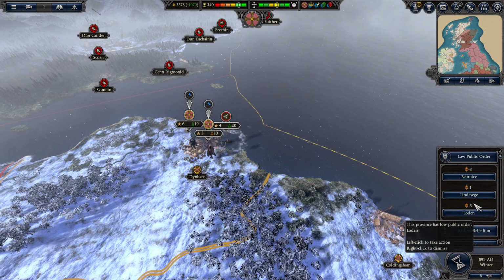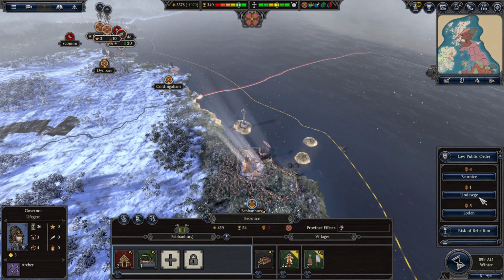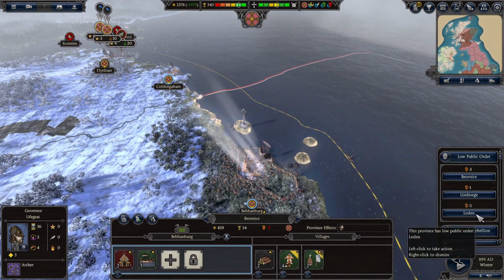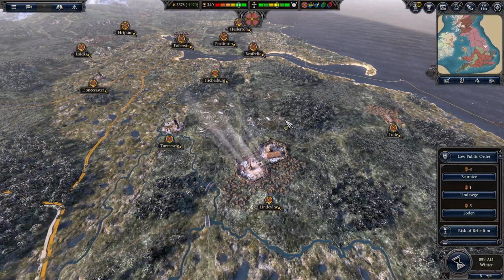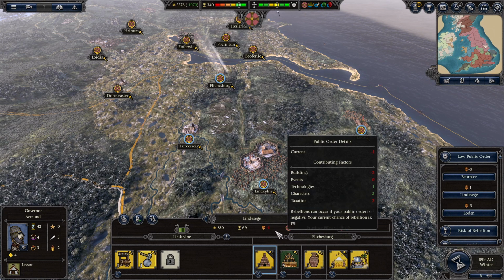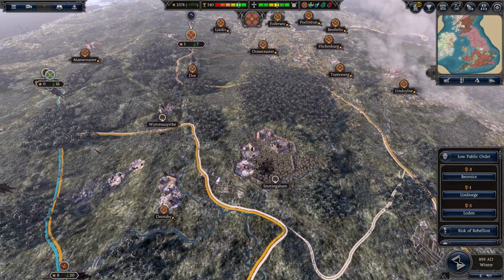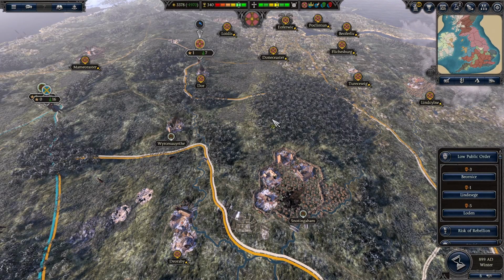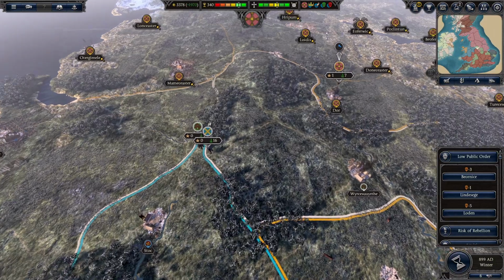So we've got low public order in a few places, only places where we expect it though. To be honest there, Loden and Lindesage, which is down here. It's had low public order down here for a little while now. And we do have the money to start upgrading some buildings. It might be worth doing that, just to support the income a little bit more. I might take a look at that in a second and make a decision on that one.